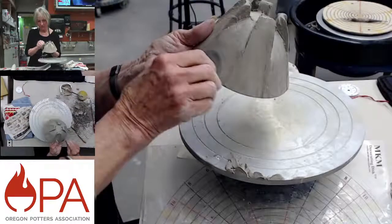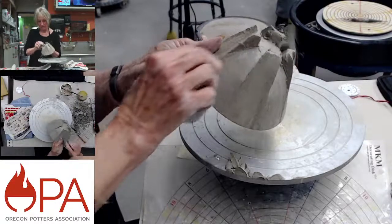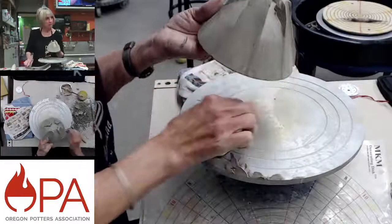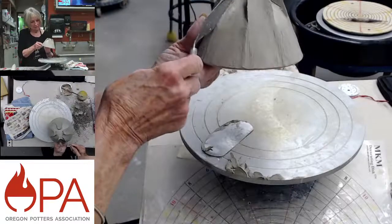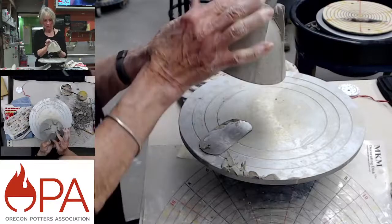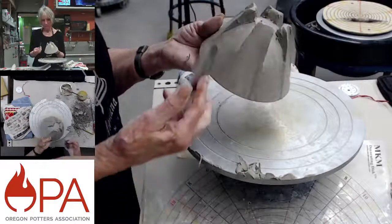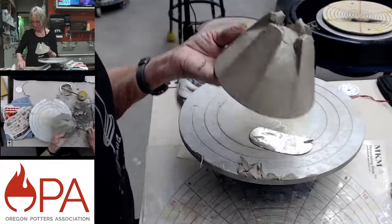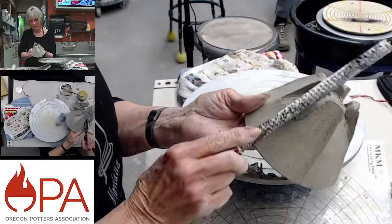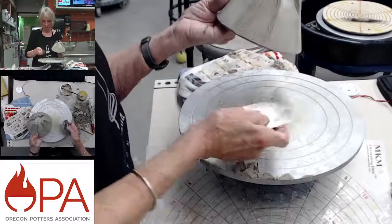It was Continental Clay's Grolig body. I think Grolig is English. Some of them call it English. But I mean, the name of their porcelain is Grolig porcelain. It's a Minnesota company. And it's a nice clay to throw.